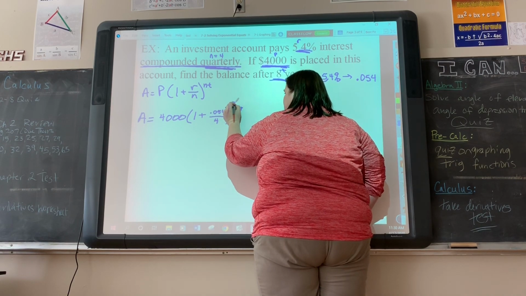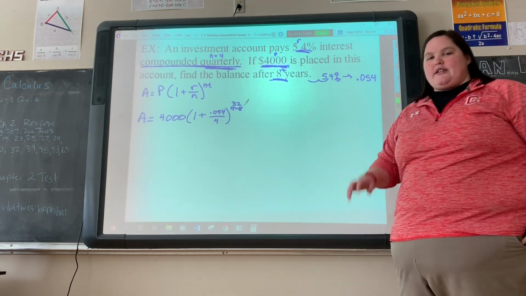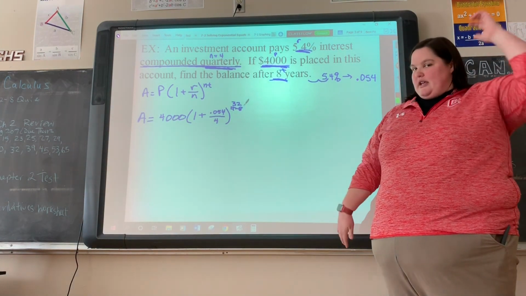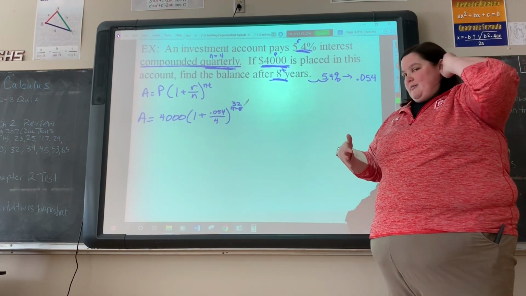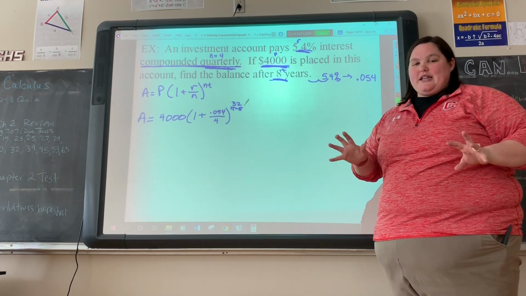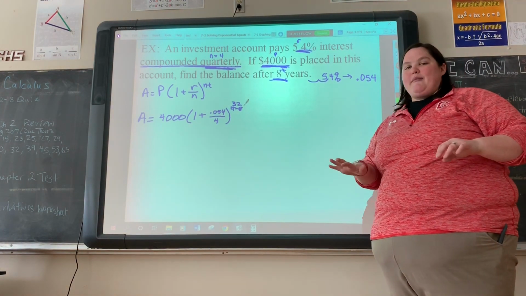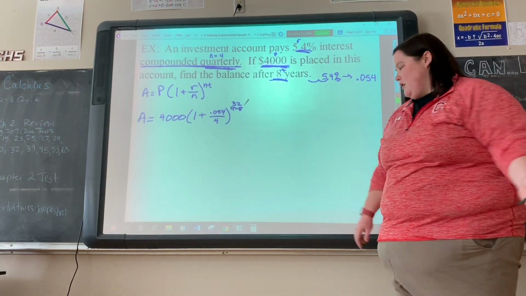So I'm not going to rewrite it, but I am going to cross it off. Because my exponent is 32, okay? Because that's 4 times 8. So that's how many times you get the interest throughout that time frame. So my exponent is going to be that 32. And like I said, the biggest thing that the calculator will mess up is that. So before I do anything else, go ahead and do that multiplication, so that way I know my one exponent, okay? So now let's solve it.